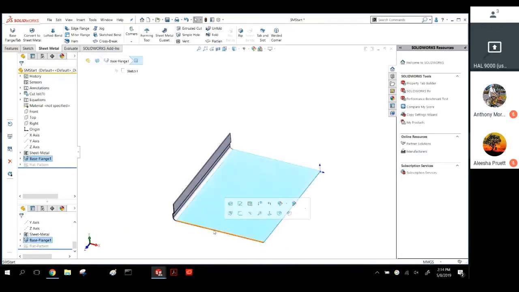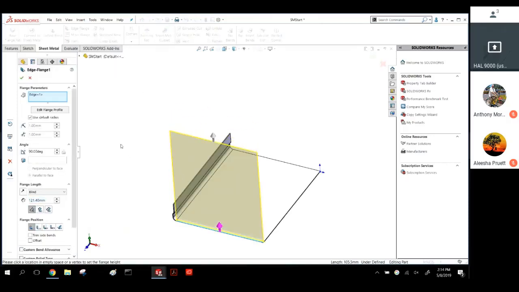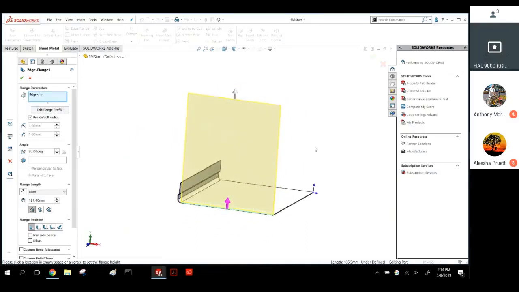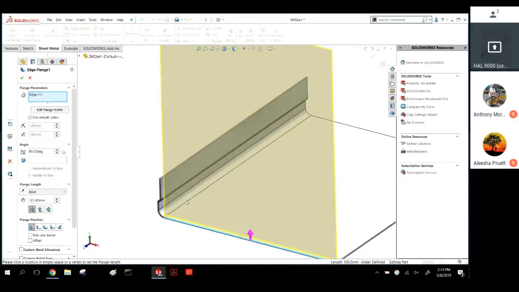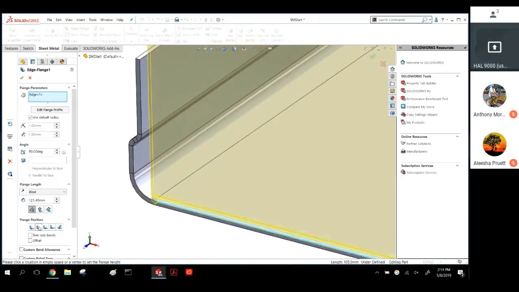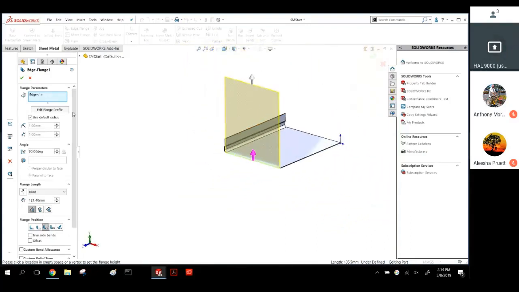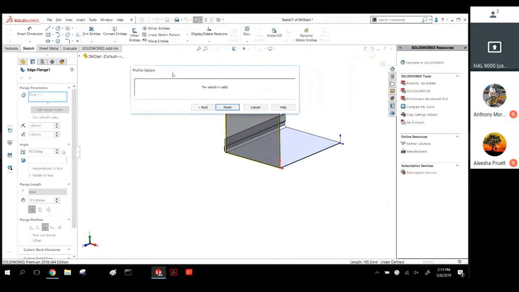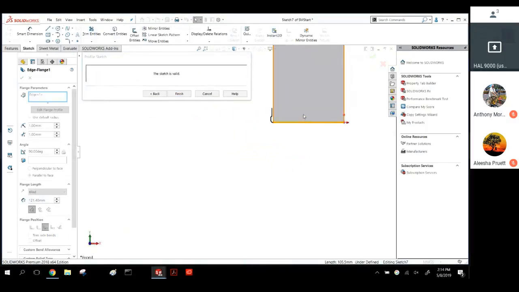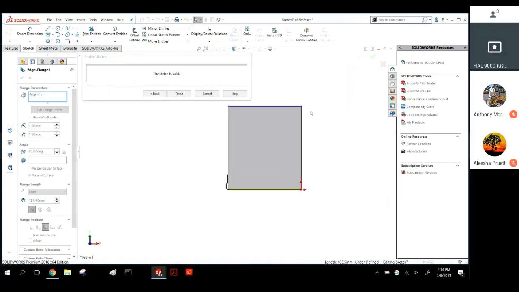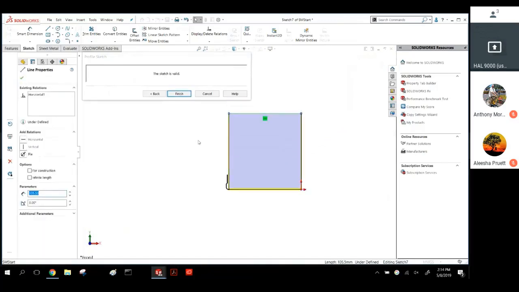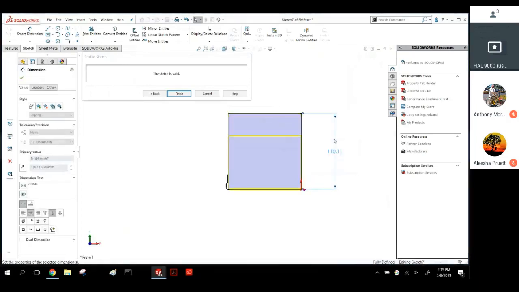I'm going to create an edge flange off of this thing. I showed you before that it's going to do the entire edge if I just leave it on its default settings. I want this thing to go towards the outside. But I want to get a much more complex shape than that. So I'll go into that edit flange profile that I showed you very early on. And you'll see that this is underdefined, the height. It just started off with whatever extrusion depth you typed into that edge flange, but we can set that with a dimension as far as how high we want it.